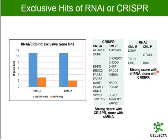The interesting thing about that is that structurally it's transcribed in tandem, so there are several copies of the gene on the transcript. It may be that trying to knock that out with sgRNA is more difficult, because you may be able to knock out one of the copies of the gene on the transcript, but there are actually several there. So that didn't seem to show up too well in the CRISPR screen.